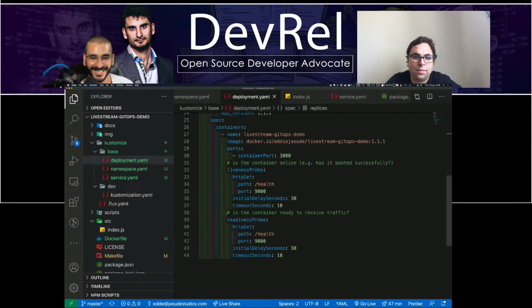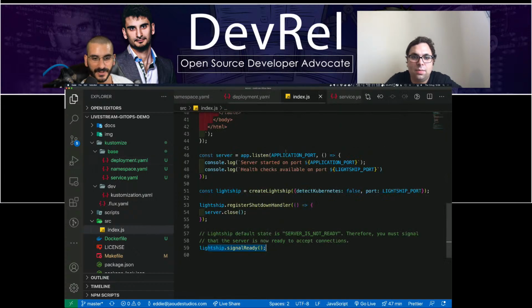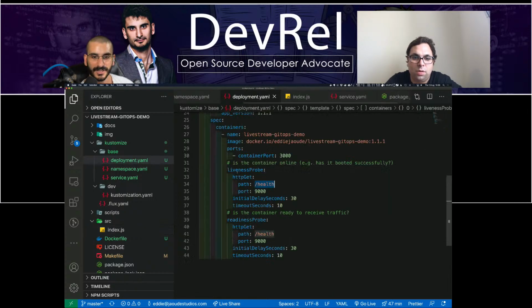But it gives in the deployment, it gives an endpoint here. Health. Did we specify health, or was that specified? No, this is what Lightship's doing for you. Got you. Okay, that's awesome. So on health, on 9000, we know that liveness and readiness are just taken care of, which I think is great. Yeah, so the cold start is a great example.